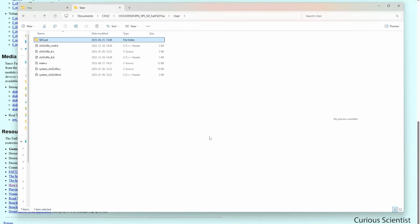In my case, what I simply did is that I created a folder in the user folder of my CH32 project folder. As you can see, we have the main.c here, but then there is a folder here called SD card.